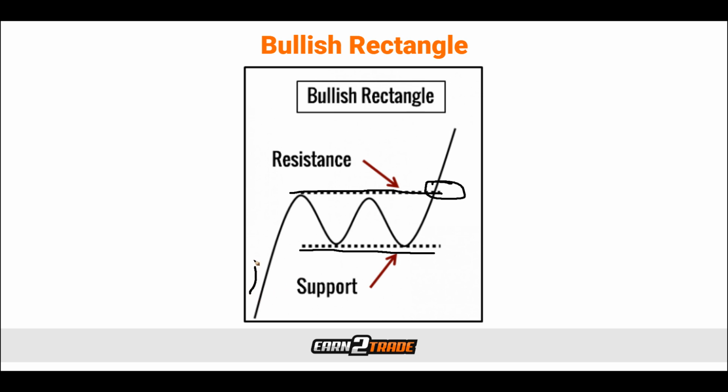So this means that if we were traveling upwards before finding resistance, and then we found support after we got knocked downwards for a correction, and then we just kept pinging back and forth between these two rough areas of support and resistance, we're looking for the break to the top side, preferably speaking, because at that point, this is the time where we're anticipating that the market has been filled up with enough buyers, and the buyers have become aggressive enough that they're breaking away from this stagnation point, almost a period of consolidation, and have gained the volume they need to maintain and continue on with the overall bullish consensus.